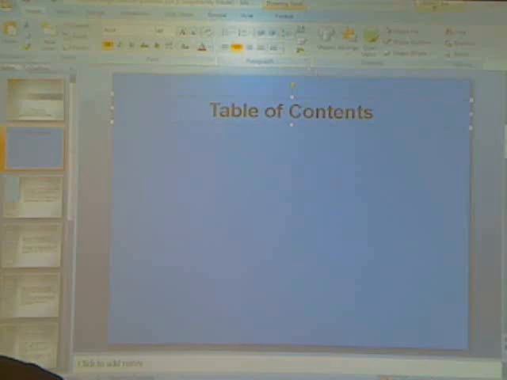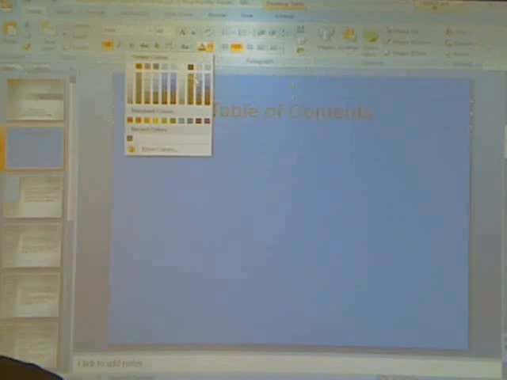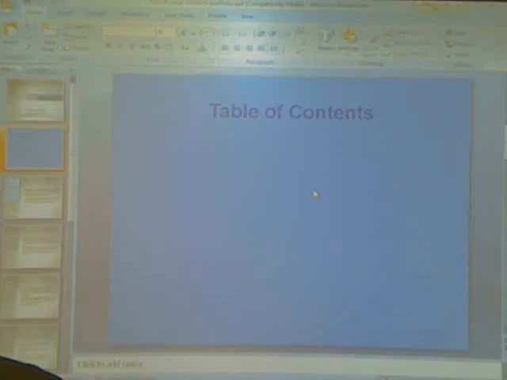In this way, you know that it's in the center. We can put it a little bit higher here, and when it's selected, I can make it bigger like this. I can bold it like this, and I can change the color. So you can select here the color you wish. So you have the table of contents.